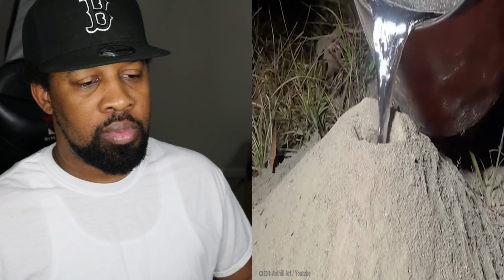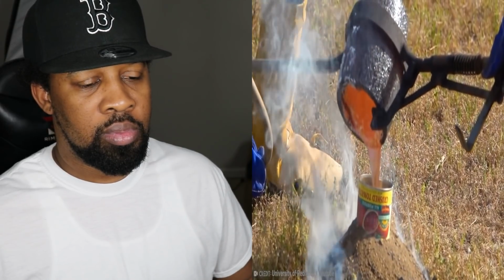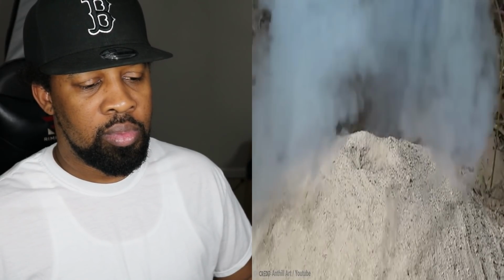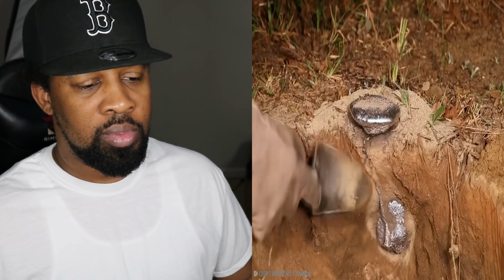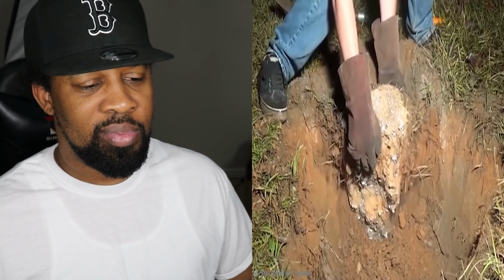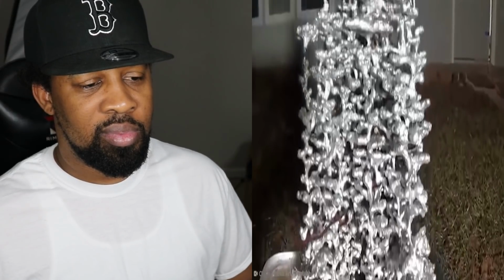The great thing about aluminum is that it doesn't need to be heated at insane degrees in order to melt. If you chuck it at about 1200 degrees Fahrenheit for about 20 minutes, you should be good to go. All you need to do next is pour the aluminum into the entrance of the fire ant colony. Don't forget to wear protective gear, of course. I mean, you would be handling molten metal after all. But once you see that the metal is starting to spill, it means it's reached full capacity. Then all you have to do is wait until it's cold and safe to handle again and dig your new trophy out of the ground.